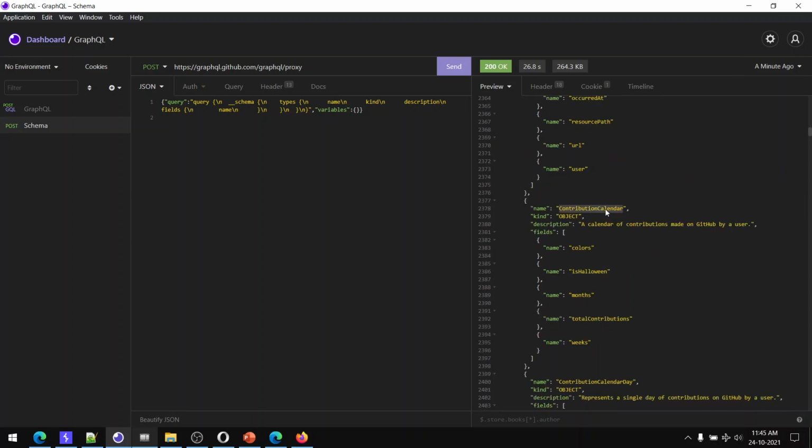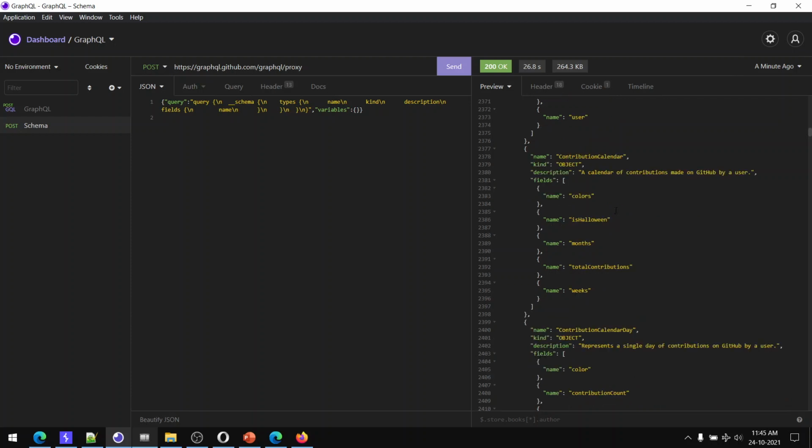First is contribution calendar. In GitHub, we see a calendar, right? We see a graphical representation of how many contributions we have made. So that is also stored in an object.